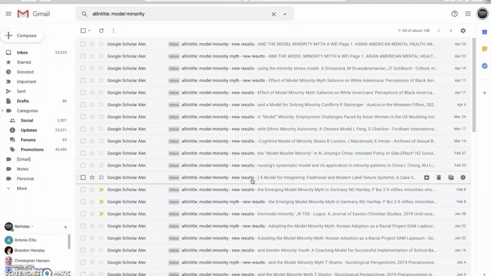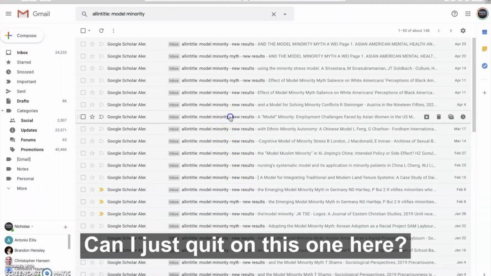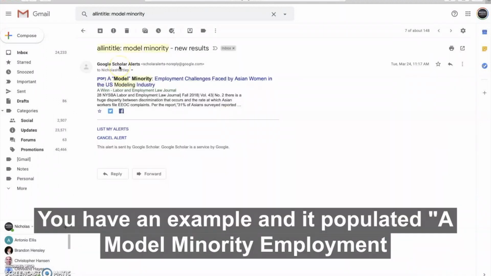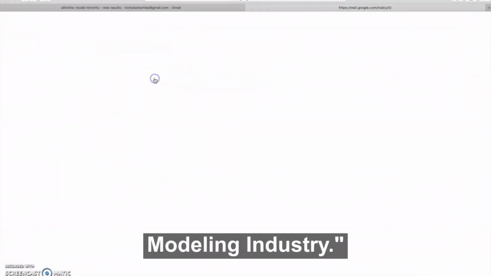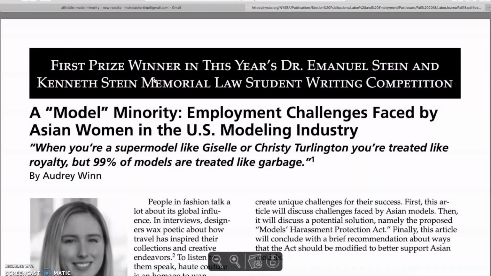Yeah, I'll just click on this one. Here you have an example, and it populated: model minority employment challenges faced by Asian women in the U.S. modeling industry. And there you have it.